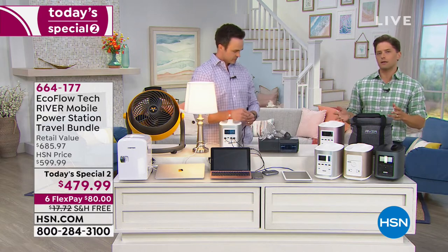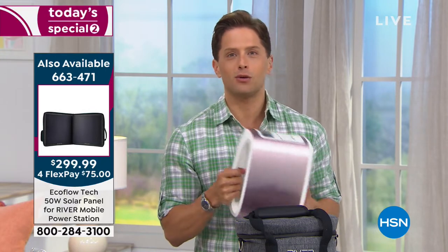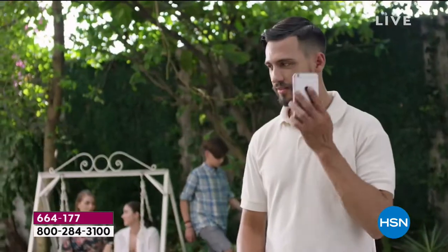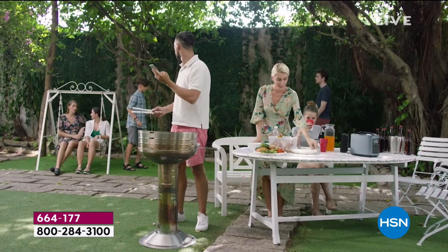There's real power and real practicality here. We all buy a generator thinking we have to, but it stays in the garage or attic hoping we never use it. This one will be there for those generator moments, but you'll also use it during a barbecue with a big-screen projector for a summer movie under the stars, birthday parties running devices outdoors, or on your covered porch working on your laptop. You get the $600 EcoFlow River plus the $60 case — saving over $200 by buying from us here at HSN.